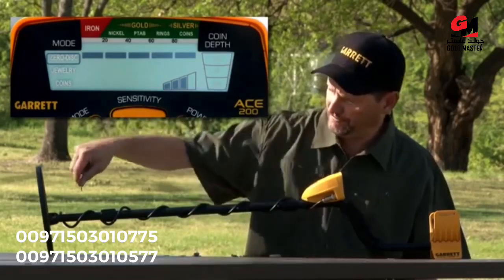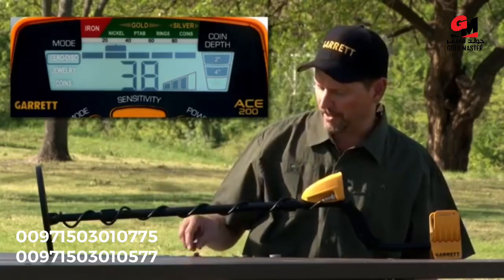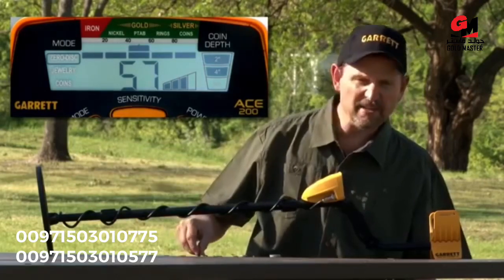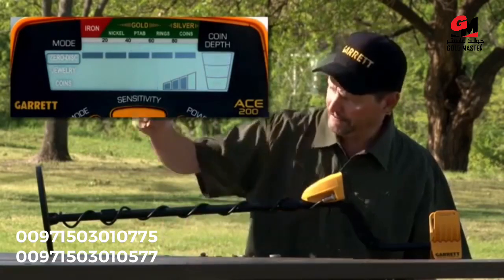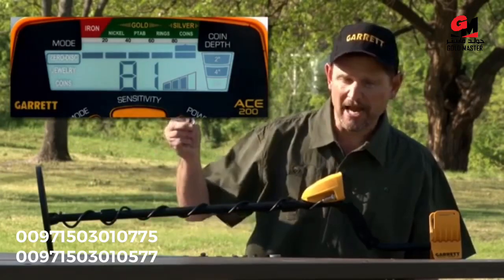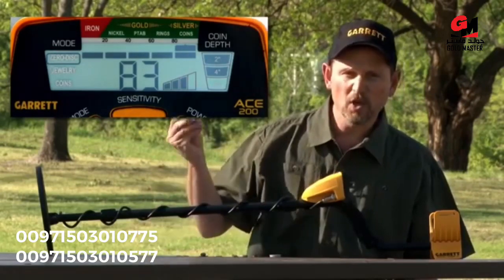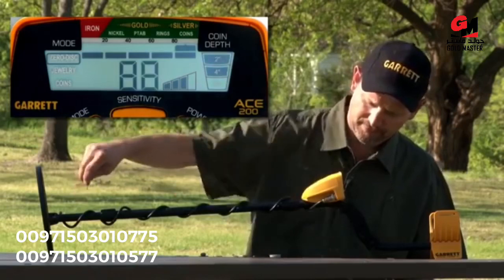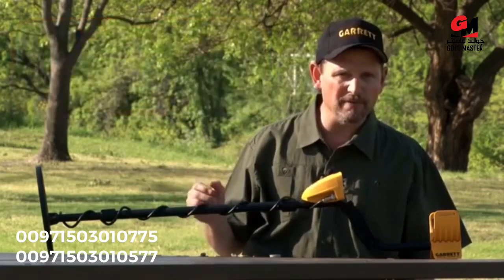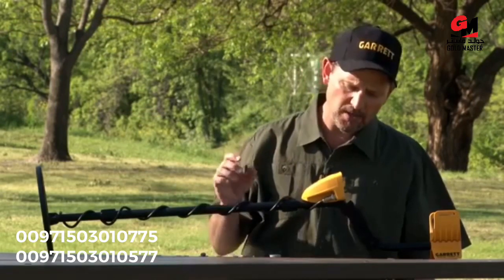Here's a nickel. Mid-tone, somewhere around the 38 mark. Pull tab. Mid to high 50s. Penny. About 81 there. Dime. Just a little bit higher, 83. Quarter. A little bit higher number. So you start learning your coins and about where they're going to fall, but keep in mind orientation can come into play on how things read, so that's important.